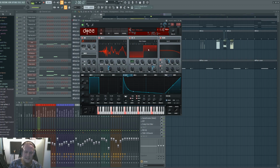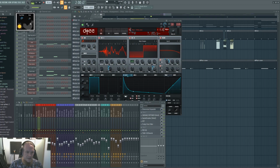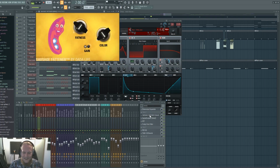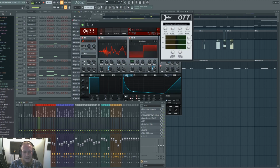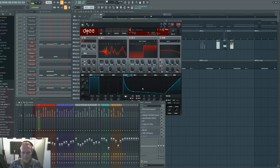So the oscillator B is actually what excited me most about this one, because without it, it gets really tame. But when you add this just plain square wave with a higher octave, it just pushes through and gives you so much high end, which helps the bass get through the mix. So I use some dimension expander to make it wider, and some sausage fattener, because yes, and camel crusher, yes, once again. Added some OTT, and this is probably just to cut out the lowest frequencies.